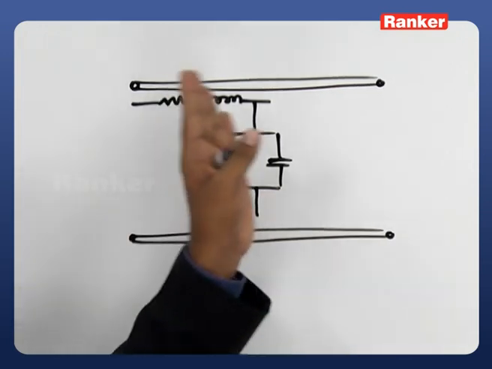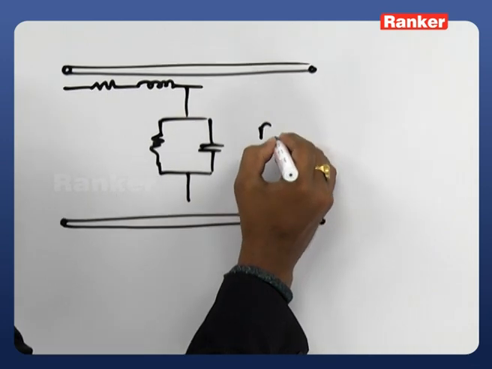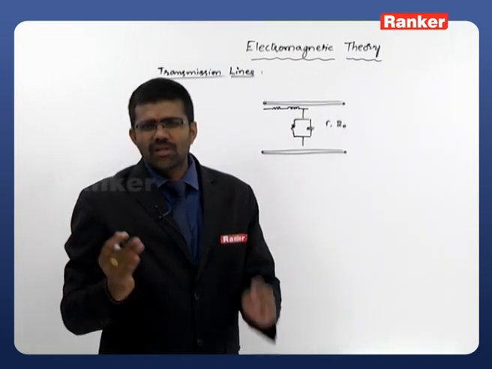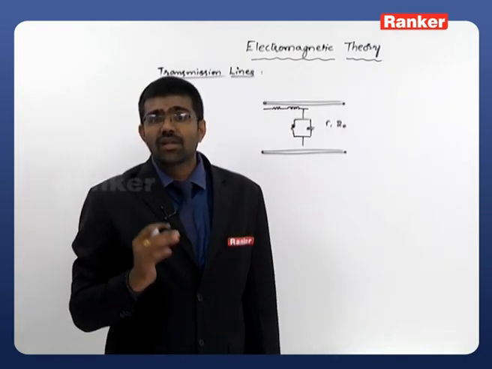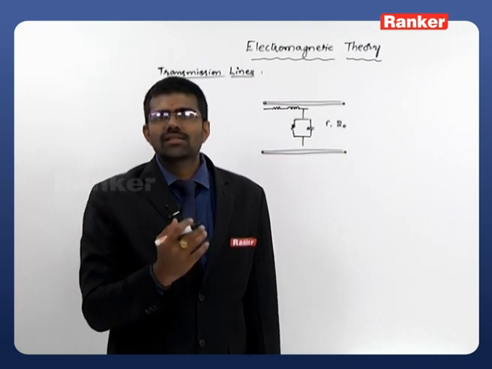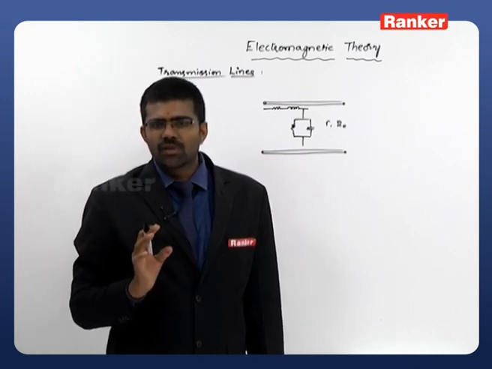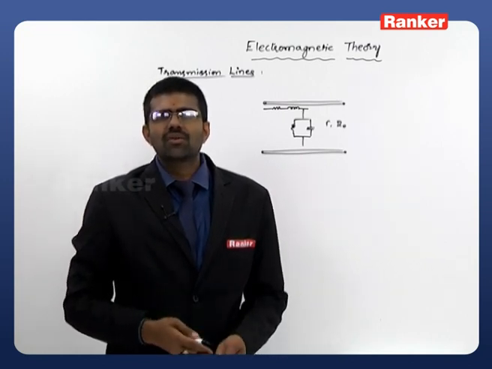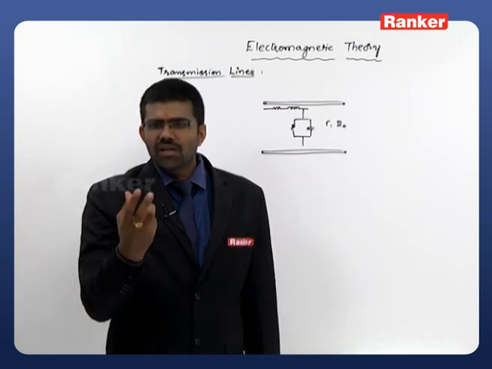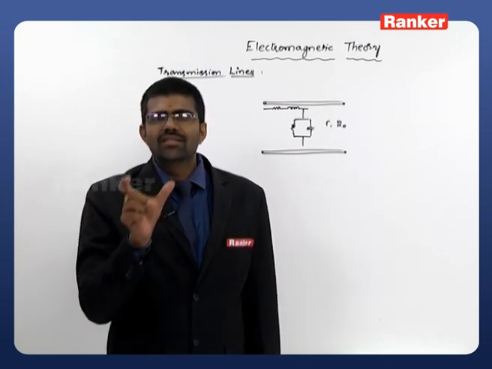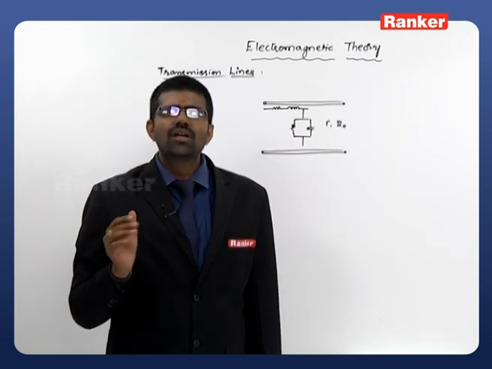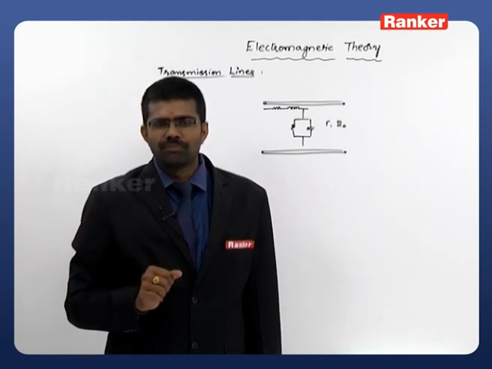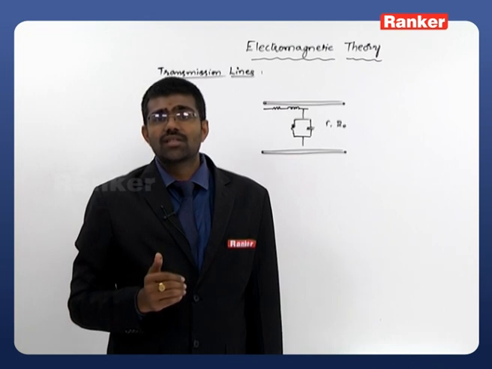Now, with the help of these four parameters we have defined two more constants, the propagation constant gamma and the characteristic impedance Z naught. Up to this point we just observed the transmission line. Later the transmission line was analyzed for two different conditions. First, how a lossless line is observed and what the condition for it is. As you know, the lossless line has zero loss, zero attenuation. As the attenuation is 0, clearly the conductance of our dielectric medium is 0 and the resistance per length of the conductor is also 0. So, R equals 0, G equals 0 is the condition for a lossless line, which you are supposed to remember.